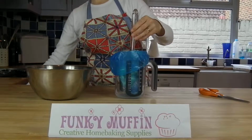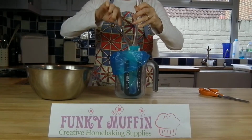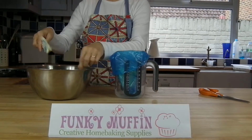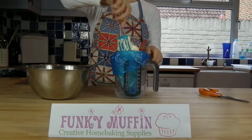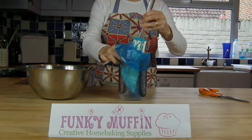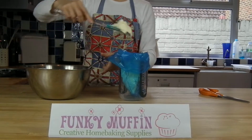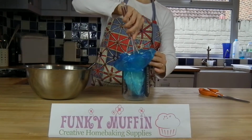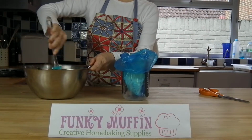Sometimes it's a good idea to have a knife ready. Just pop the icing in. A bit more. You can also just use the side of the bag to pull the icing off. What you're trying to do is to keep the top of the icing bag as free of icing as possible so that it stays nice and clean.